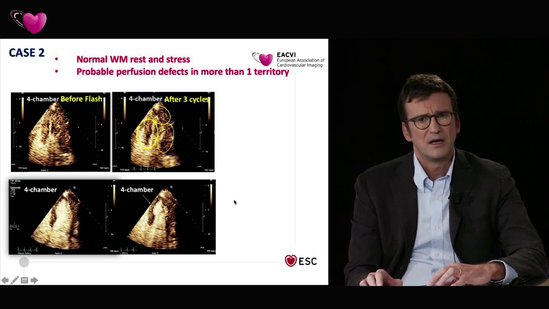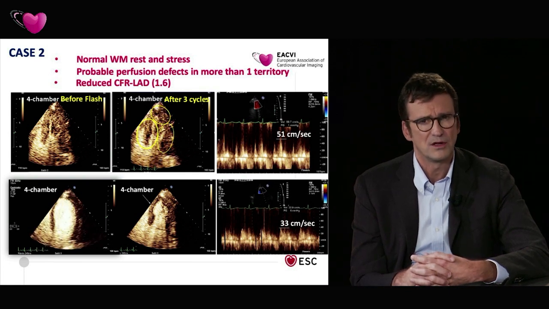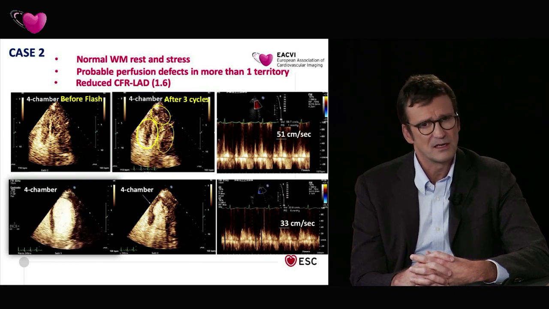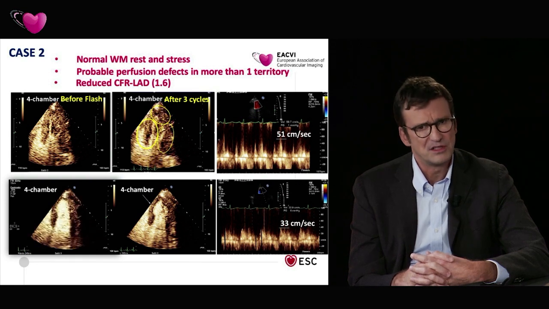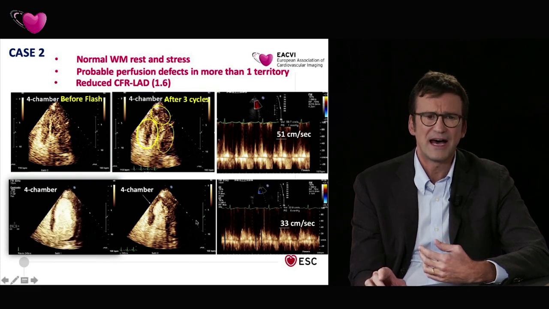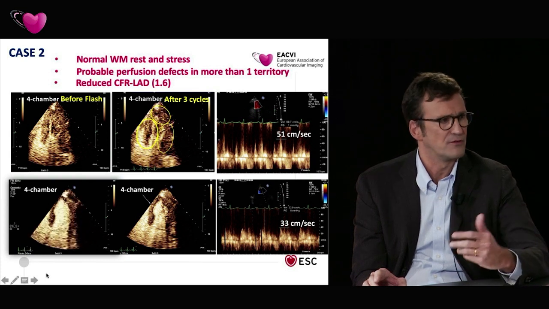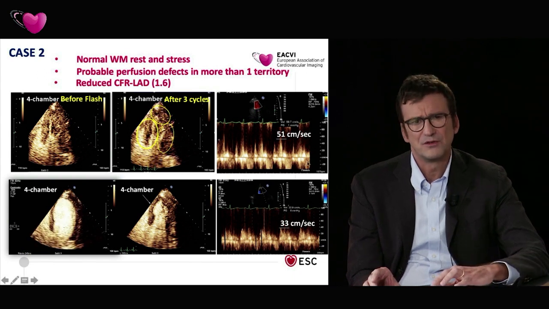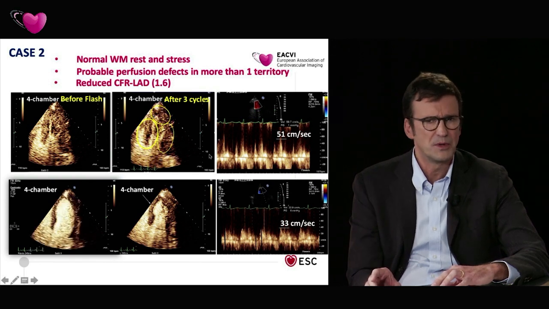So that's where another variable comes to help, in my view, which is the Doppler coronary flow velocity reserve, which is the ratio between the coronary flow velocity at stress divided by the velocity at rest, which should be more than 2 to be normal, in the absence of epicardial coronary artery disease and in the absence of microvascular disease. So in this case, this is less than 2. This is less than 2. So this is something that goes together with some defects in the LAD, but may also be microvascular obstruction.